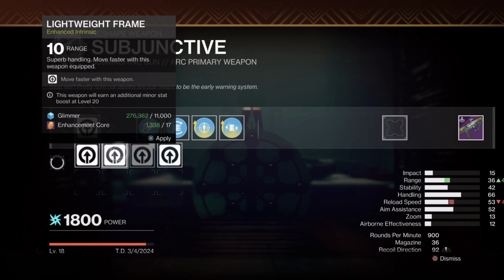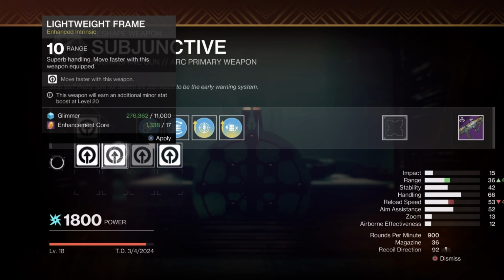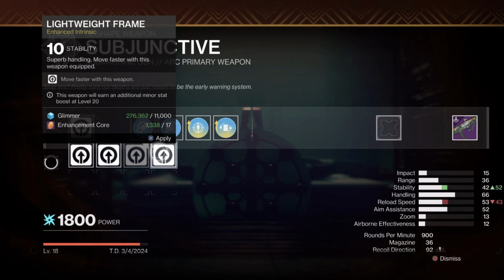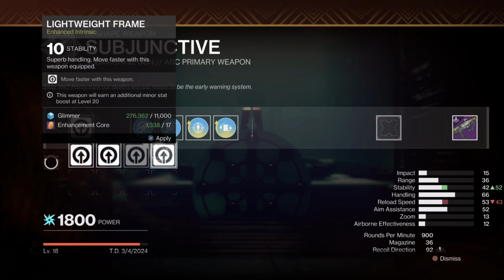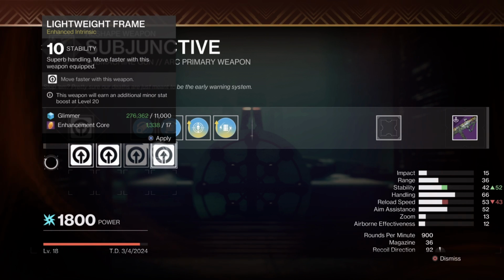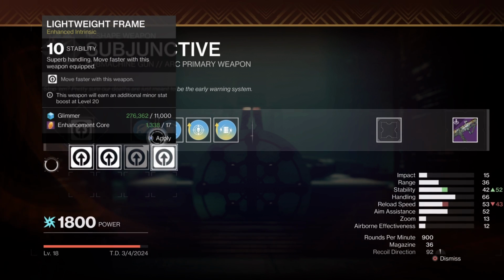And like I said before, if we went with range, we're only going to add a little bit, like 2 meters, something like that. Why would you want 2 meters extra range on an SMG over a little bit more reload? So you want reload, in my opinion. On console, PS4, you might maybe want to do the plus 42 stability, the extra 10 stability, if it is a problem to you. That's for PS4 users only, though.